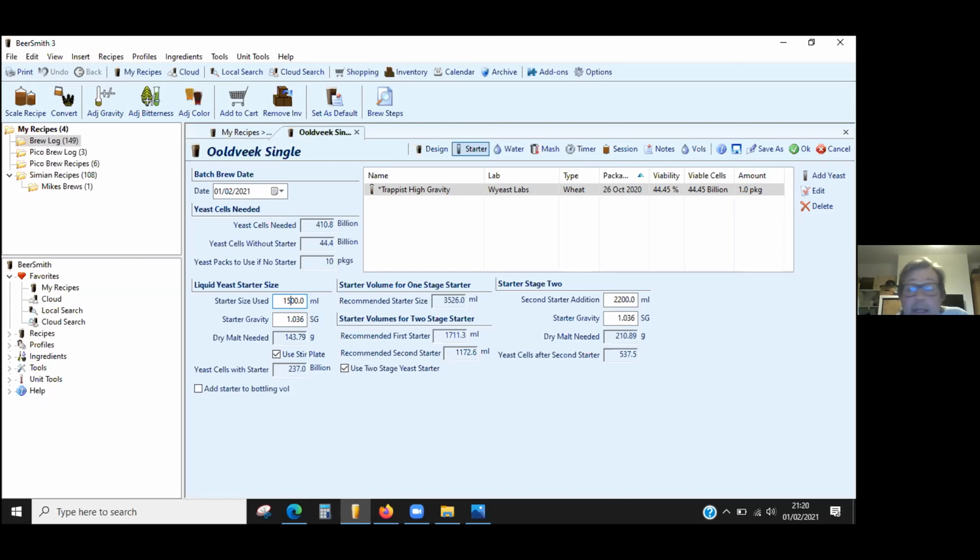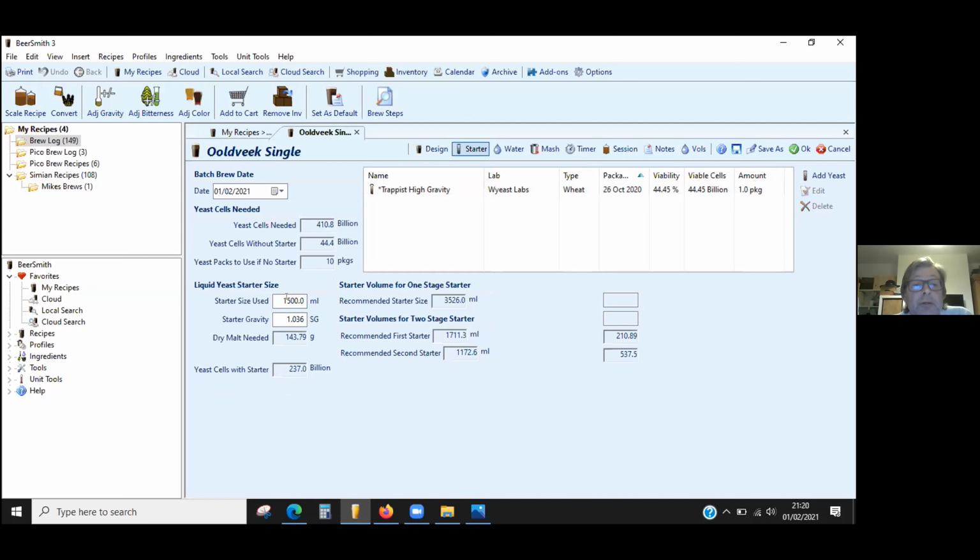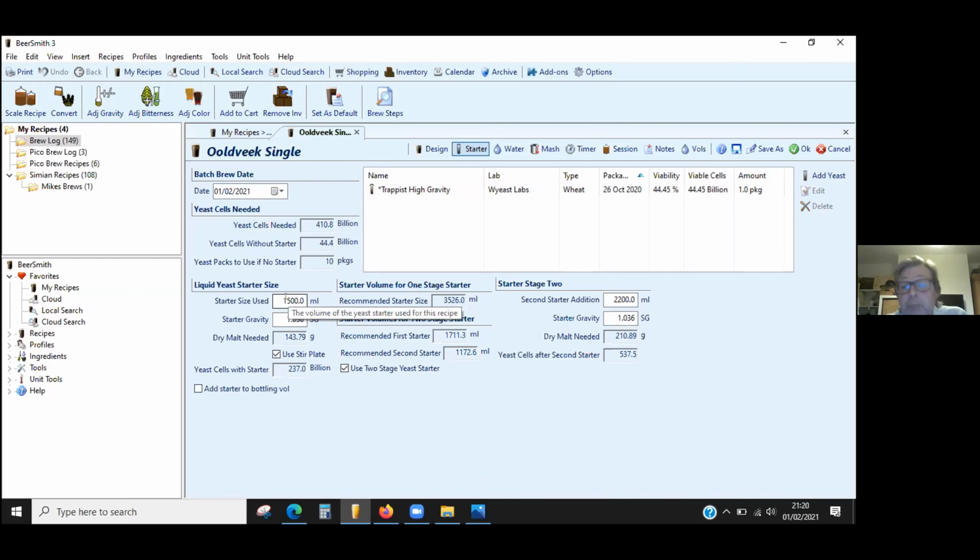So you're not going to get there in a one go starter. You have to do 2 starters. So it's got a button here to say use a 2-stage starter. So I'm going to do 1,500 on the first time. So it depends how big a vessel or whatever you've got. If you've only got a litre, then you set that as a litre. And then you say, well, what am I going to have for the second one? And it works that through. And it actually gives you some recommended starter sizes here to get exactly where you need to be.